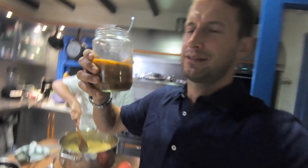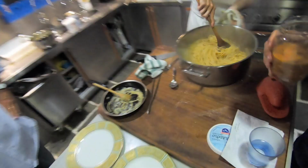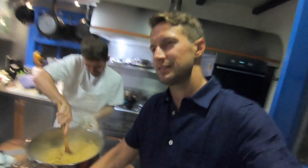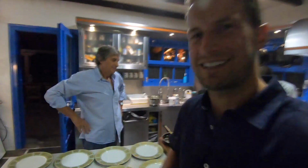Again, this is the fresh uni we caught today. Looked like a lot more earlier. Now just a small jar, but it will be very fulfilling. Go on the dishes. Right, Enrico? Yes, my man.